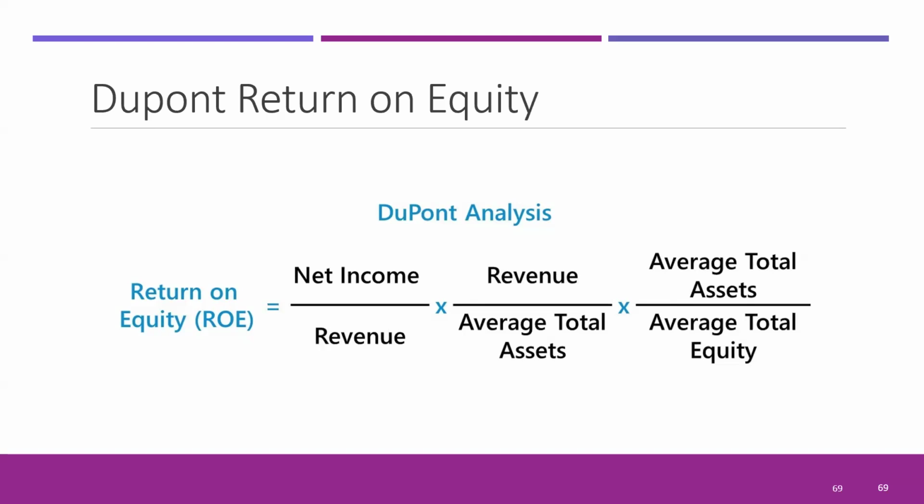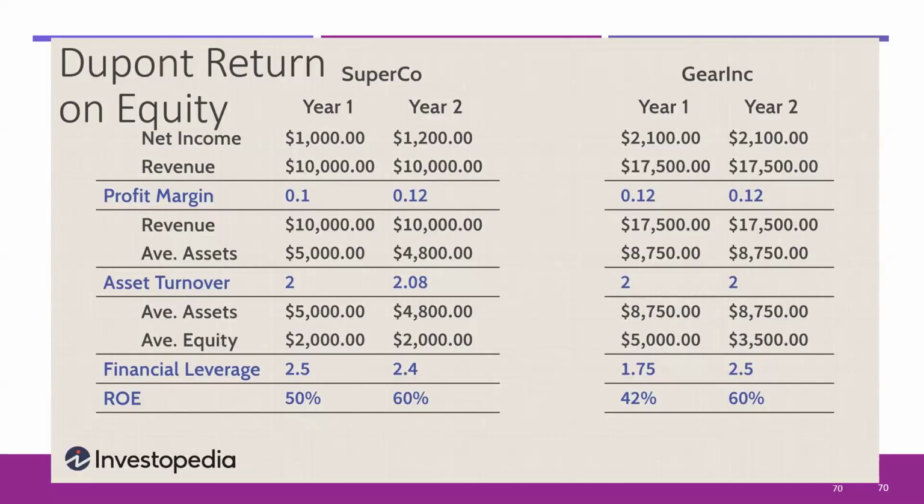And it's really interesting. We could cancel this whole formula out into net income divided by average total equity, because revenue would cancel out, and average total assets would cancel out. However, these are three separate metrics that are all individually important to the business. Net income divided by revenue is profit margin. Revenue divided by average total assets is asset turnover ratio, and average total assets divided by average total equity is a debt ratio. How much debt does the company have? And we can use it to compare companies and compare years.